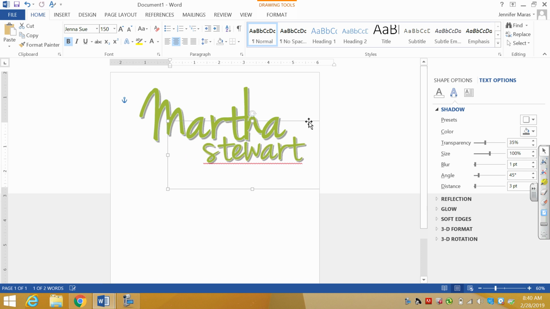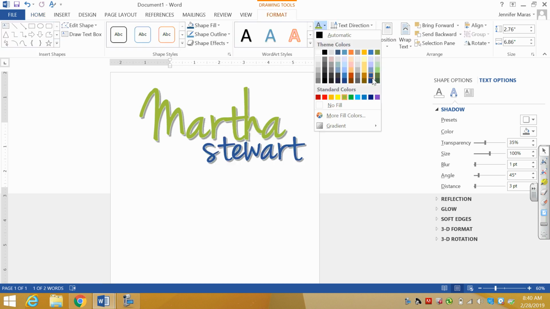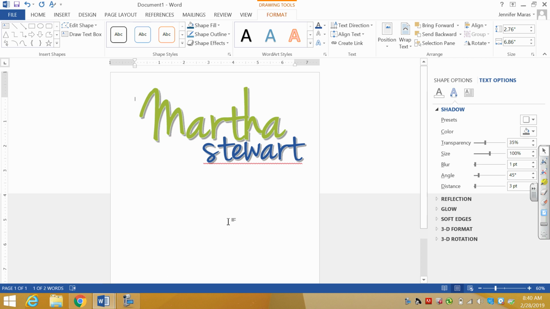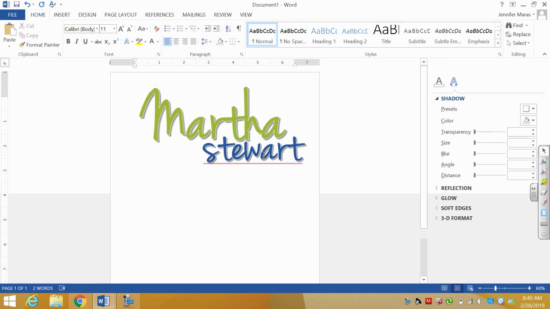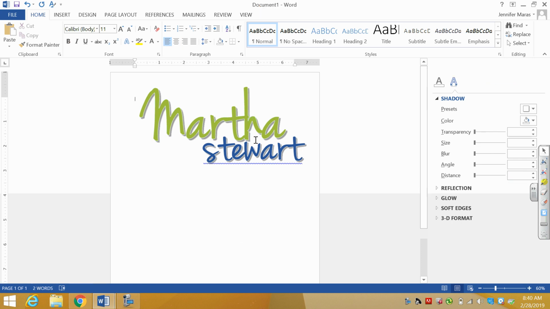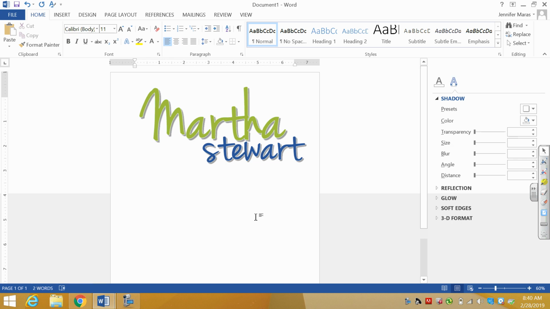There looks like an obvious one. Maybe on my second one, I could change the color just to give it a little bit more depth. And that looks great. The reason it's mad at me is because I didn't capitalize Stewart, but I did that intentionally so the S would be smaller. And it's still mad at me, so I'm going to try ignoring that till it's gone. There we go.